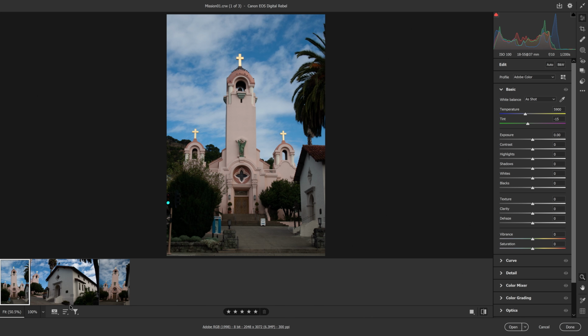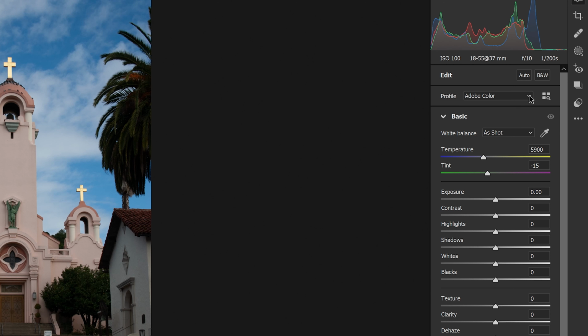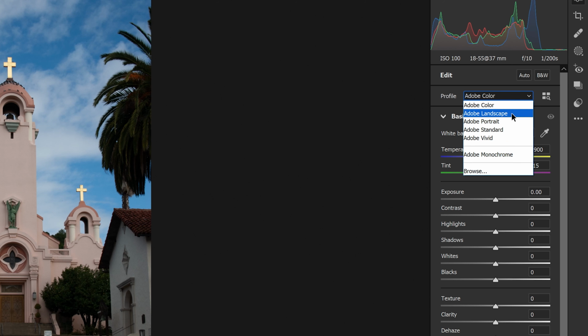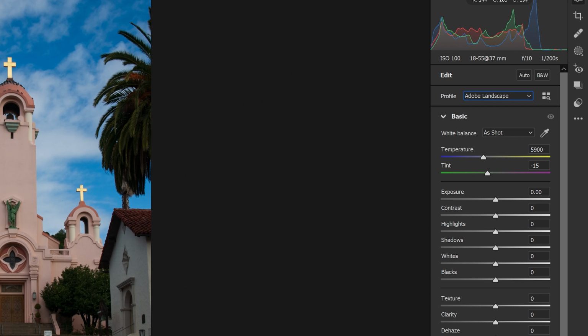Now that we've explained what the layout is so far, we're going to go ahead and change the Adobe Raw profile and choose the one that we find is the most appropriate. The idea is it's the overall color rendering of an image, a separate step combined with the adjustments that you make. You can change the raw file at any time, which is really nice. In the profile menu, we're going to change from Adobe Color, click and drag down, to Adobe Landscape. And it will change the previews, the ways the colors are blended a little bit. You can see the rich blue sky is now a little more intense.